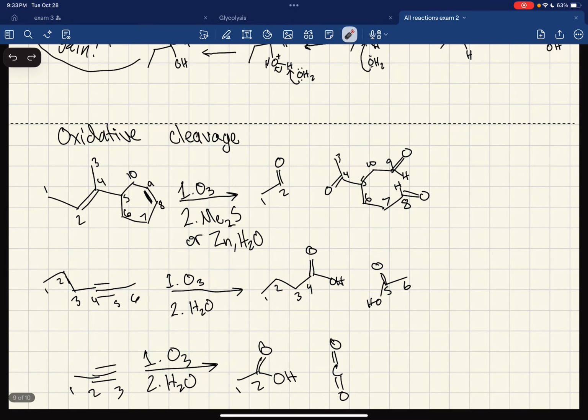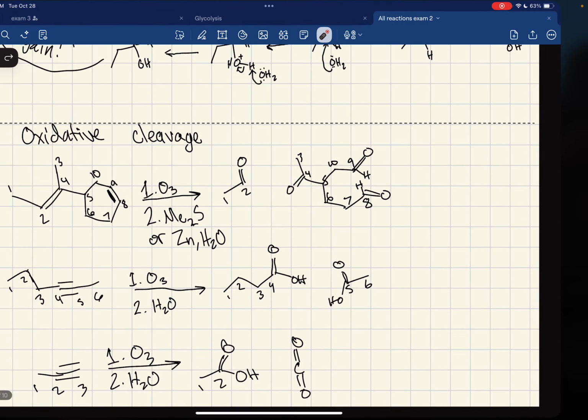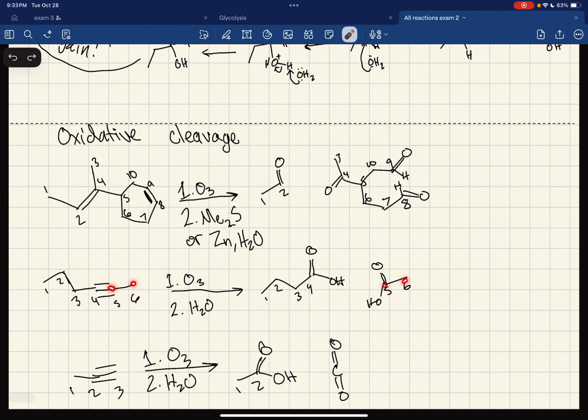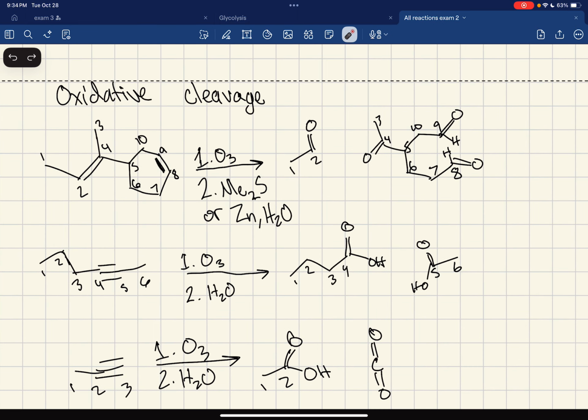All right. So with O3 and an alkyne, it's going to do a similar thing. Just going to break it. But instead of just putting one oxygen, you're going to put a carboxylic acid right here. And as you can see, there's a 6,5 carboxylic acid, 1, 2, 3, 4. 1, 2, 3, 4 carboxylic acid. I would number the carbons, like I already said. If it's a terminal alkyne, you're going to form a carboxylic acid, and then this one is going to form a CO2, which is a gas.